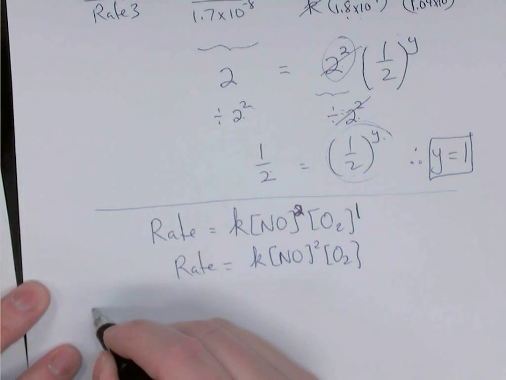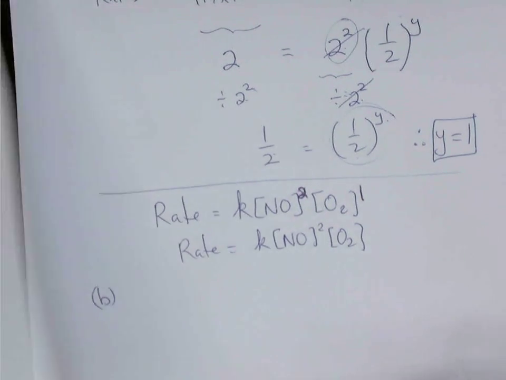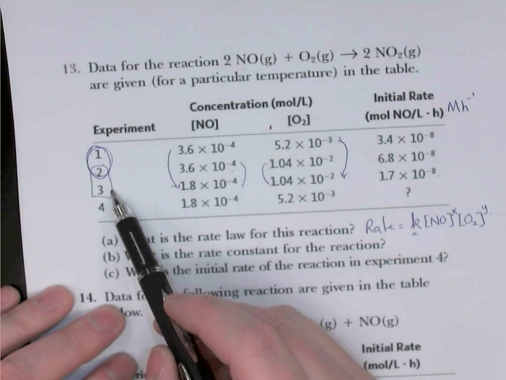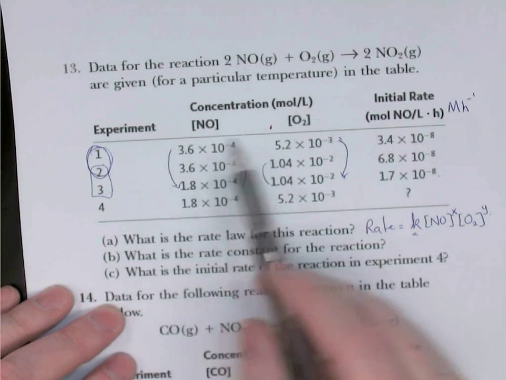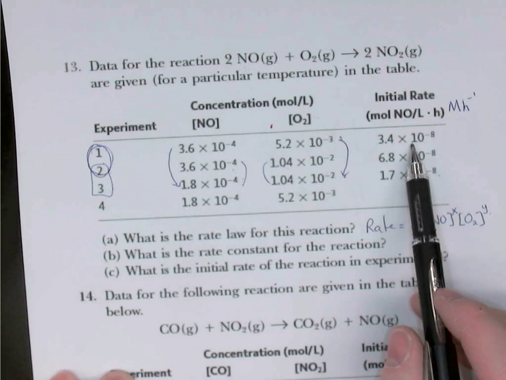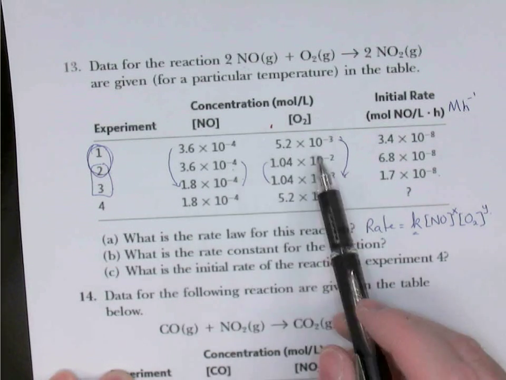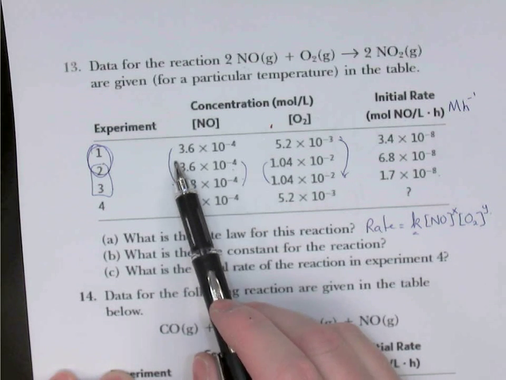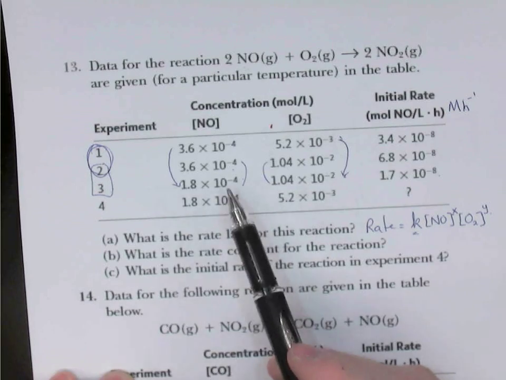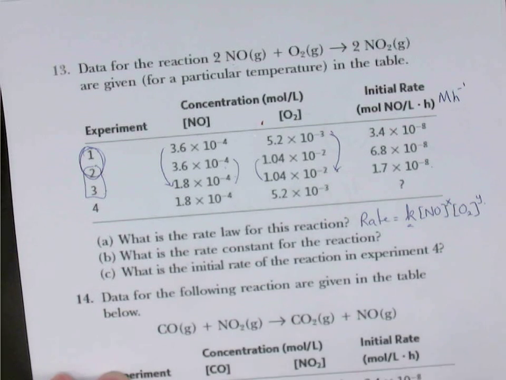Part B, we want to find the rate constant for the reaction. And I'm going to do this a little bit quicker, I hope. We've got 3 trials where we have data, and this is all fake data. It works perfectly in our calculations. We're going to choose just one of them and find k for that trial. If it were real data from an experiment, you'd have error involved, and so what you would do would be to calculate k for each of the 3 trials, and then find the average value of k. Since this is fake data, it's working perfectly, we'd be wasting our time to calculate k 3 times because it would be exactly the same in each trial. So let's just do it for one of the 3 trials.